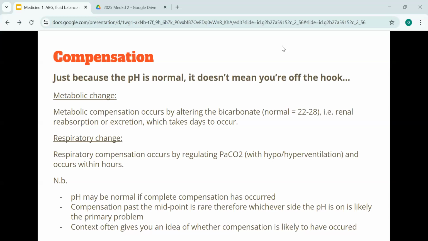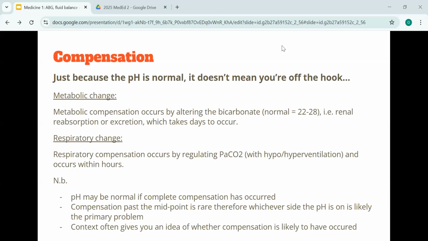So compensation is the body's way of trying to fix the acid-base balance, which is occurring by altering the different buffering activities that happen in the body. So metabolic compensation occurs through the alteration of bicarbonate production by the kidneys, and this happens over a long period of time because it requires numerous physiological and biochemical processes to occur. Respiratory compensation, however, is really quick because it only relies on carbon dioxide adjustment through altered respiratory rate to either retain more CO2 or blow more off.